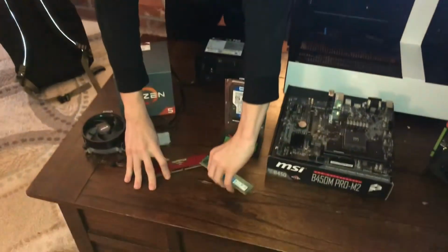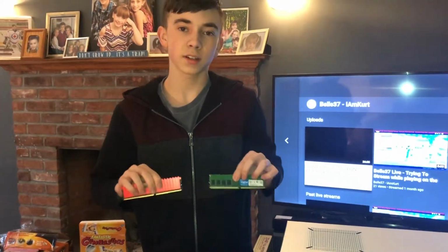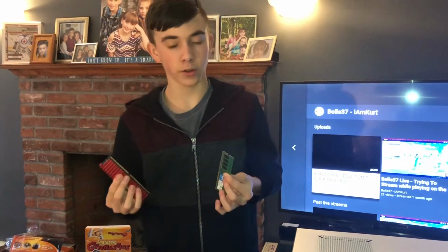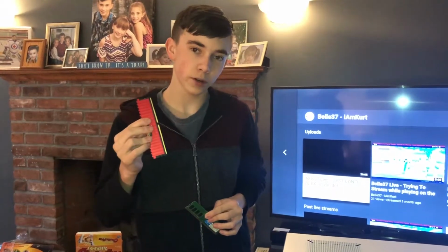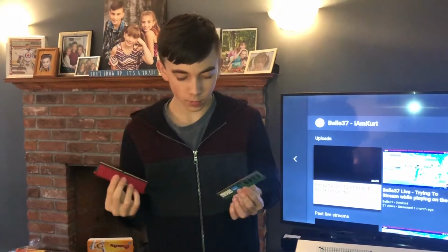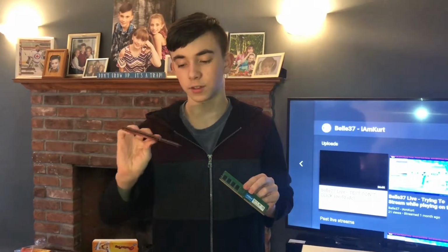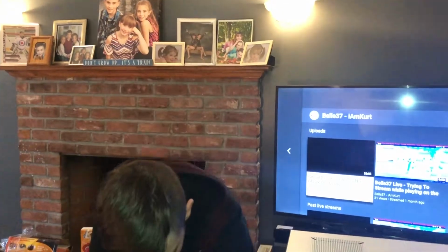Memory. We have two different sticks. I know, two different branded sticks. They're weird, don't get me wrong, but as long as they're the same speed and the same type of memory, they're going to work. So this is 4 gigabytes of DDR4 clocked at 2400 megahertz. Both these sticks are. The only difference is, this one is Corsair, and this one is Crucial. This one does not have a heat shield. This one does.